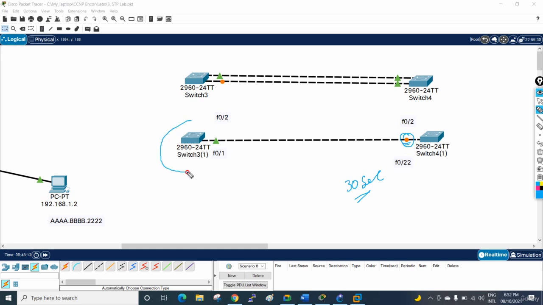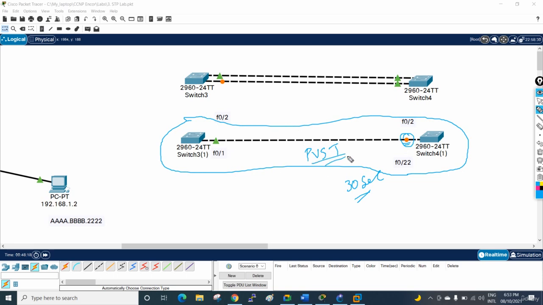This is normal. We did not enable RSTP here. Here is PVST, or STP, you can say. For concept purpose, STP is here. We did not enable the RSTP. Still it is not working, see. So our connected devices need to wait 30 seconds. They need to wait 30 seconds.